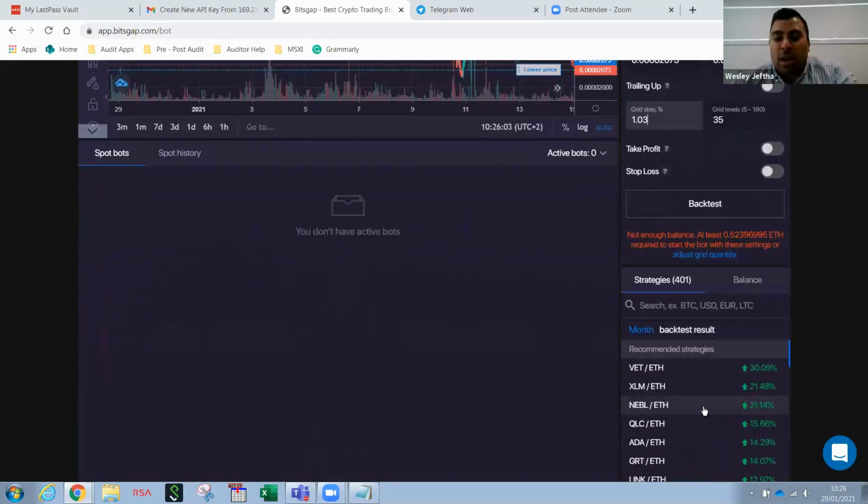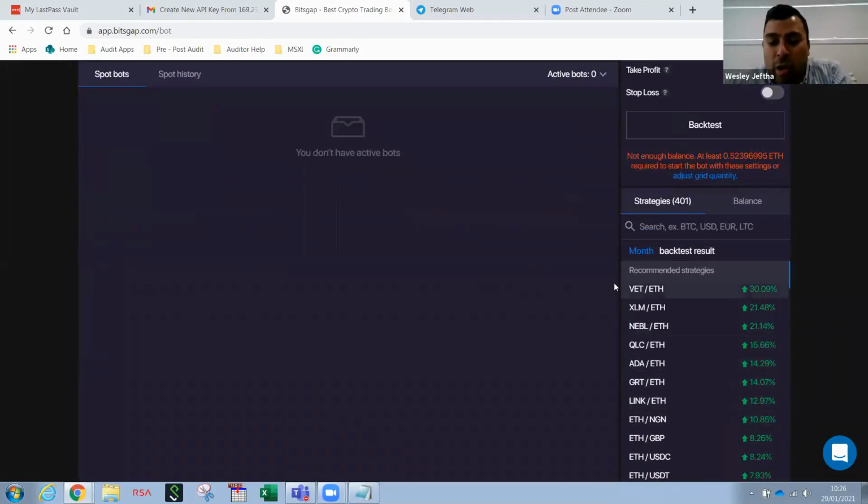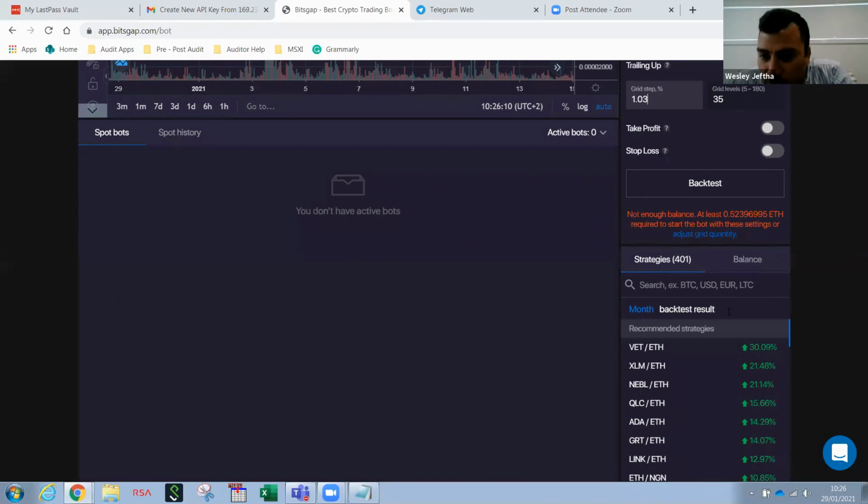Okay, so look, let's go ahead and maybe choose something else. You've already got Ethereum in your wallet, so we'll have to go with one of the Ethereum pairs. Let's have a look here because these are just recommended strategies. Let's see if there's something else here that catches our eye quickly. XLM, Cardano, Link.